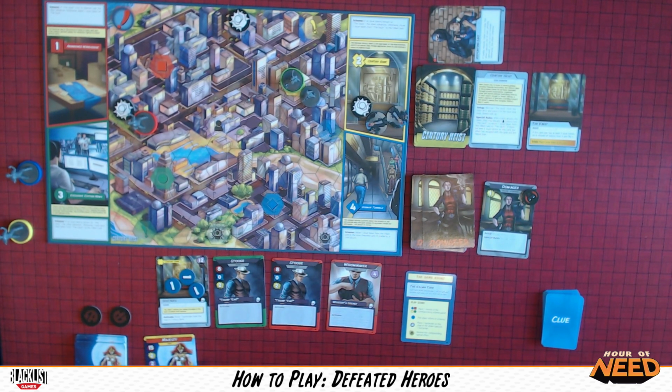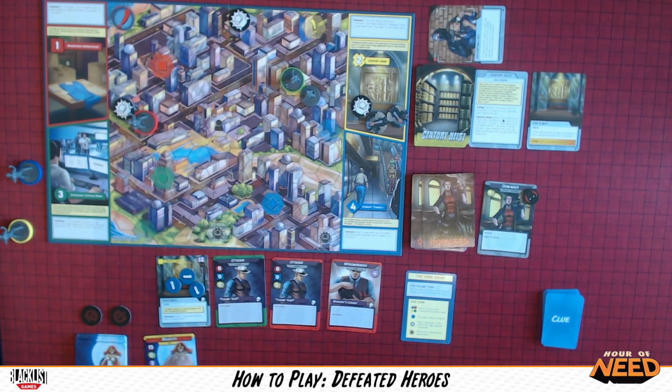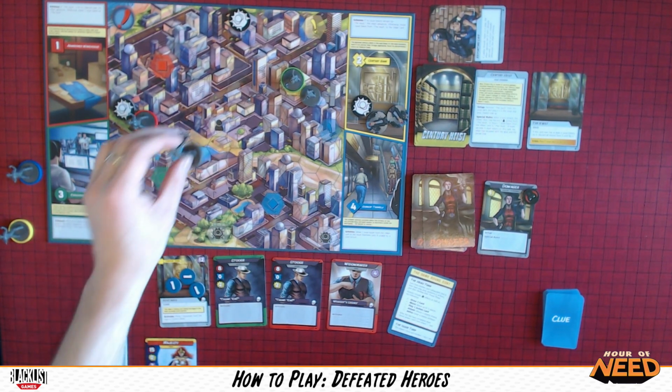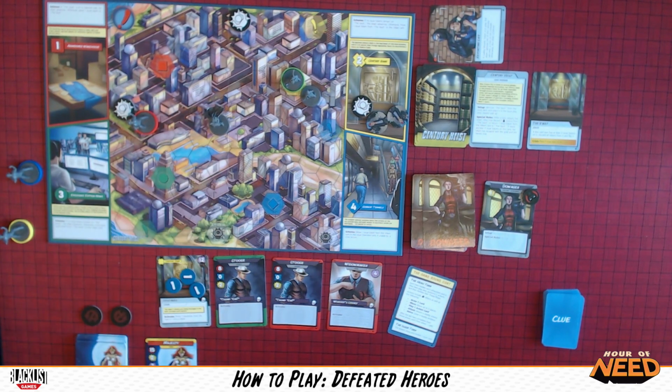Now, crises are bad. They will advance the plot quickly. So you don't want those to happen. Therefore, you don't want to be defeated too often. But you're a hero, so being defeated doesn't mean it's the end of the game. At the end of the turn in which you were defeated, you place your hero miniature back either in the hero start space or adjacent to it, just like at the beginning of the game, basically.